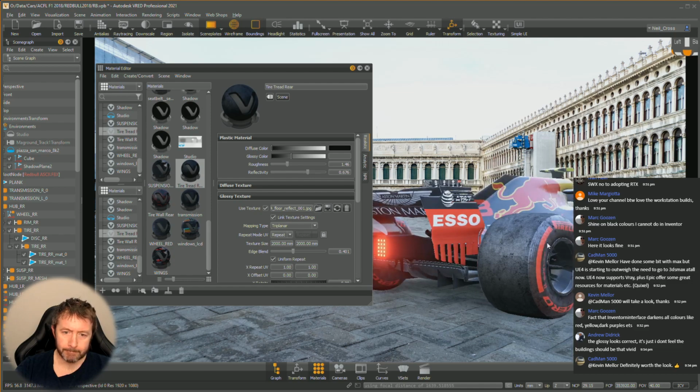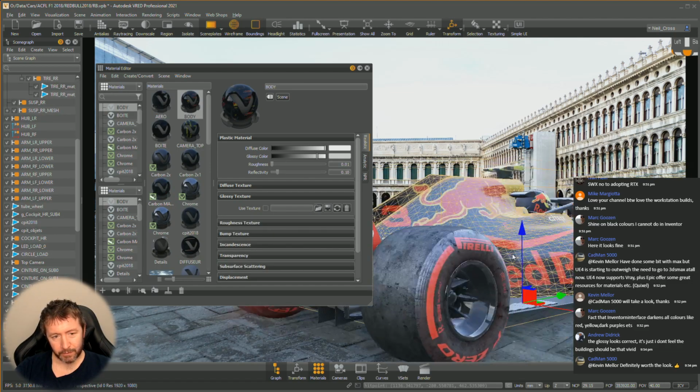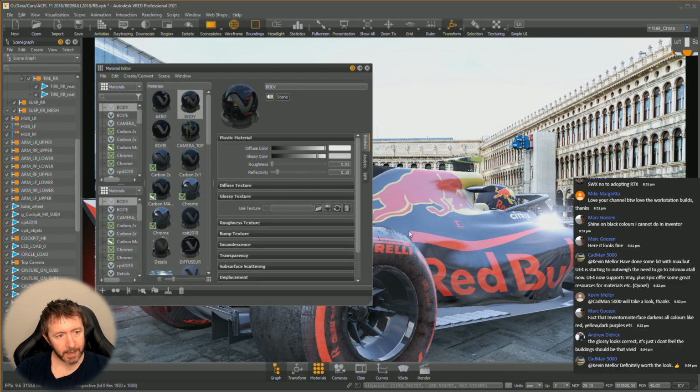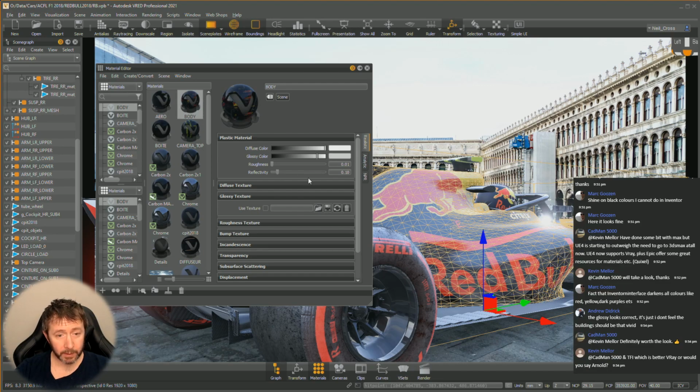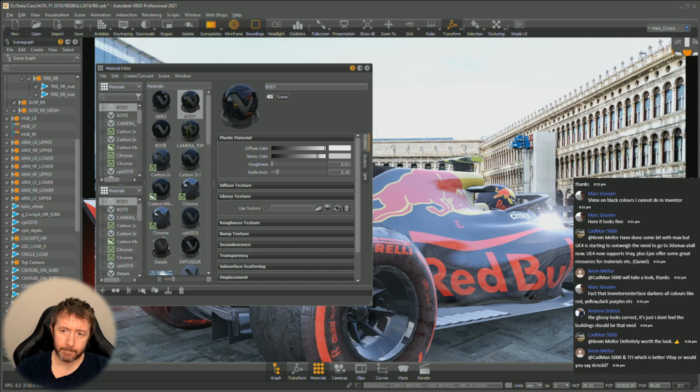One thing I did do, which I'm not a fan of, I did it for the benchmark: I upped the reflection on the Red Bull car. But the one thing I love about the Red Bull car is the paint finish. If you've seen BMW's cars, they've got this paint type called Frozen.